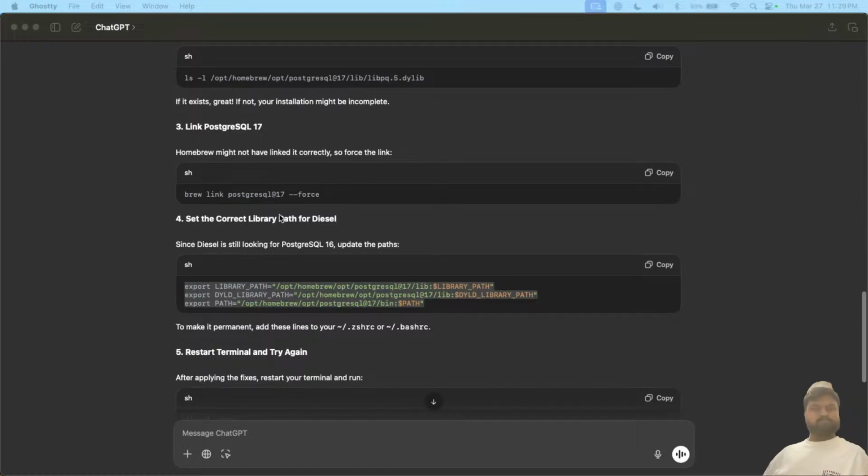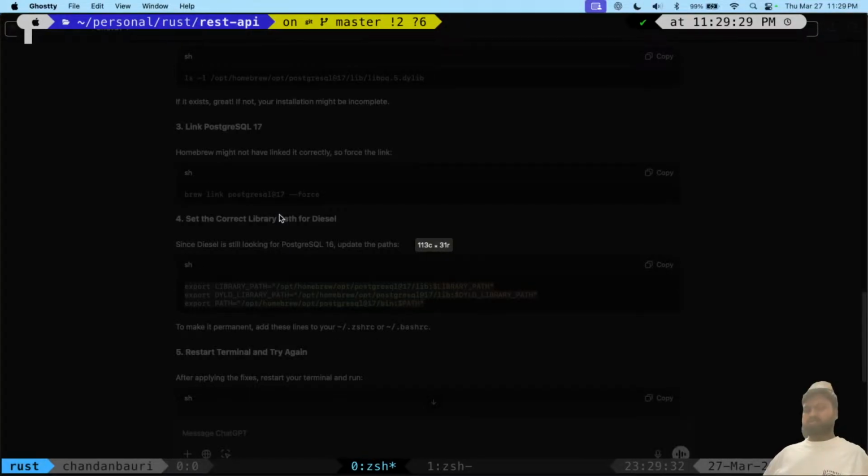Don't think we'll need this many of these. So still there, dot CSHRC. Yep, we have it. And now, I believe now we should be able to do this diesel setup.